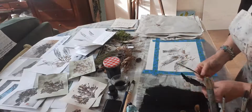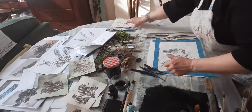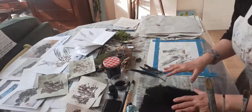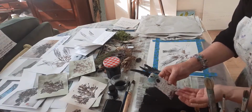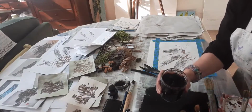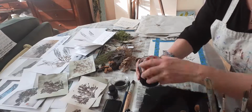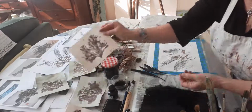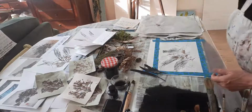First thing you need to do is know that nature printing is three things. It's a found object, it is a printable surface, and it is pigment. So today I'm using two different types of pigment. I'm using an oil-based washable black ink, and I've also made some homemade walnut ink from walnuts I found a few years ago on the ground. I crushed them up and put them in this jar with water, and it's been fermenting for about 2 years, but that's what gives this wonderful color here. It is walnut ink, and I'm excited to try some of that with you guys today.